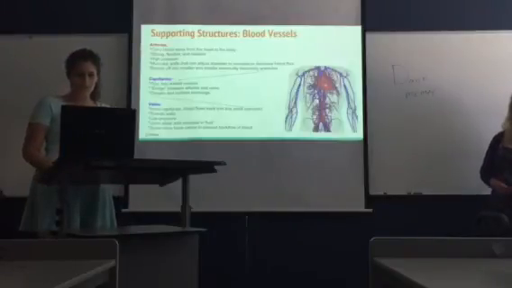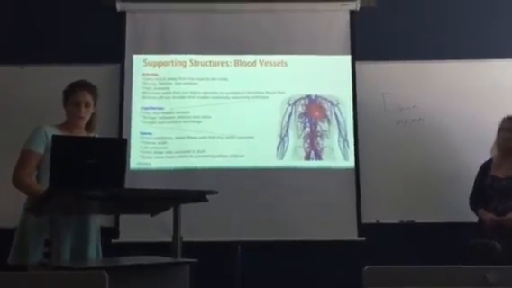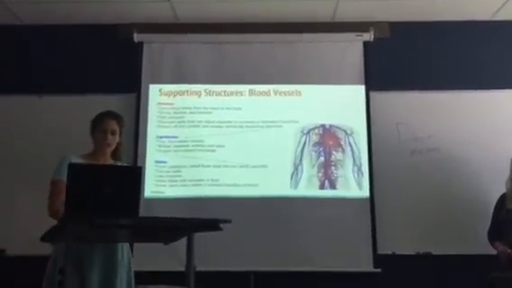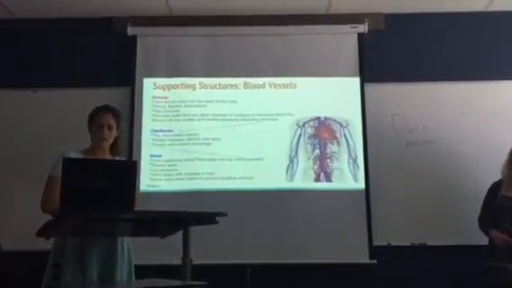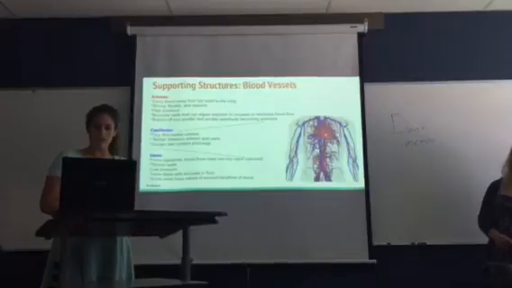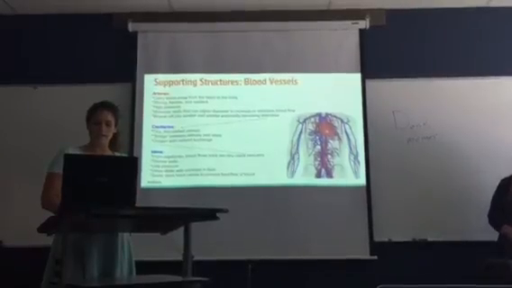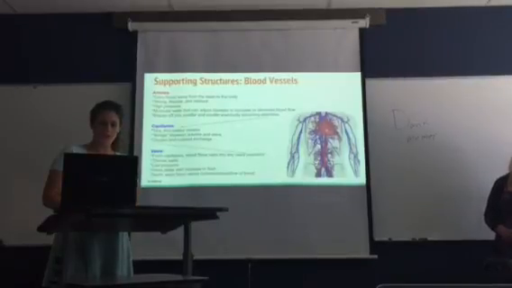which eventually become arterioles. Then arterioles become capillaries, which are thin, teeny, thin-walled vessels, and they're kind of the bridge between arteries and veins. This is the place for oxygen and nutrient exchange and also waste excretion. From capillaries, you get venules, which are teeny tiny veins, and then the venules become veins. In general, veins have thinner walls than arteries, and there's a lot lower pressure in there, and they carry deoxygenated blood back to the heart. Veins can dilate with an increase in the fluid, and some veins have valves to prevent the backflow of blood.